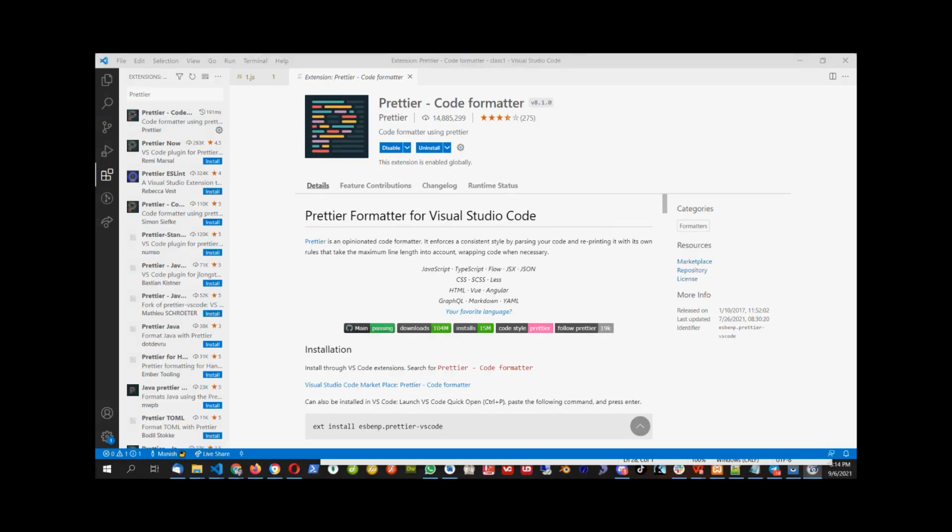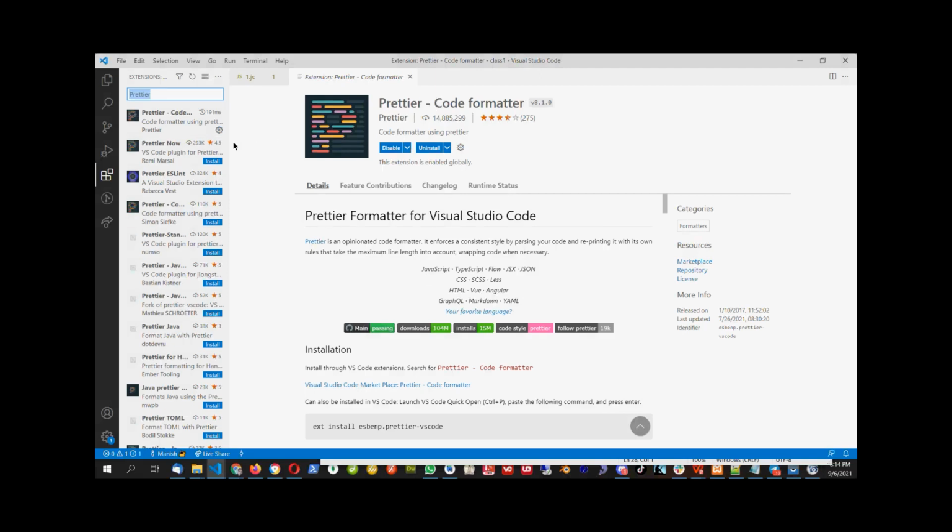Okay, even if you have that, we need to do the settings to fix it. So first step is to install the Prettier formatter. Then we will enable some part to make it work, because only installing will not make it work. You need to do some configuration changes. Once you install the extension, let me know. I will show you the configuration.